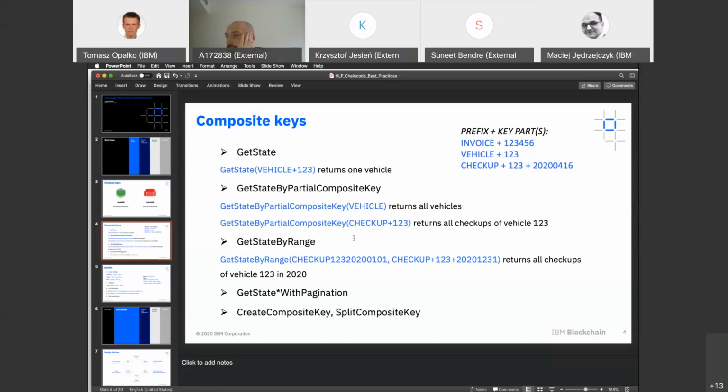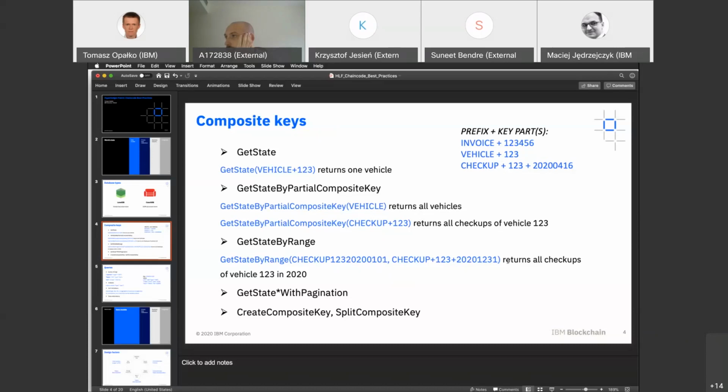And there is also a way to query the data by range. So if you have some keys that are structured in a way that you can distinguish a sort of a range of values, it's possible to get just a part of that set of the keys by providing lower and upper limits to a range.